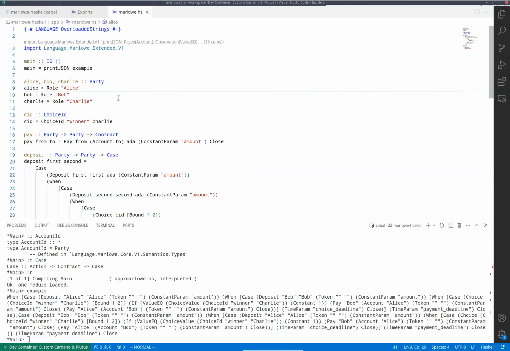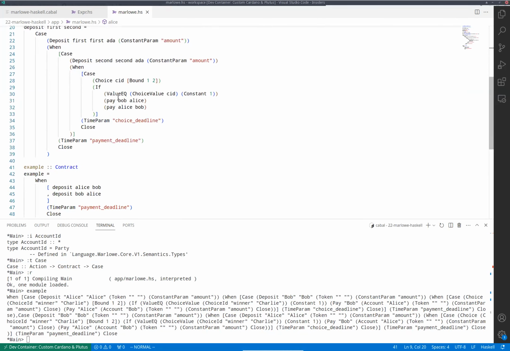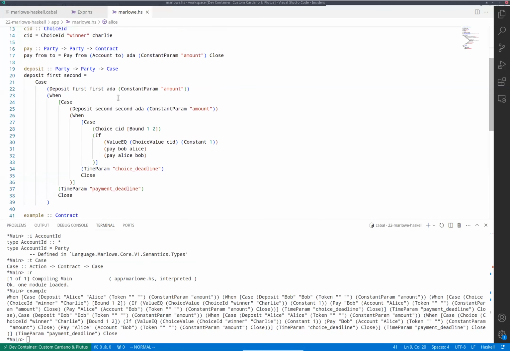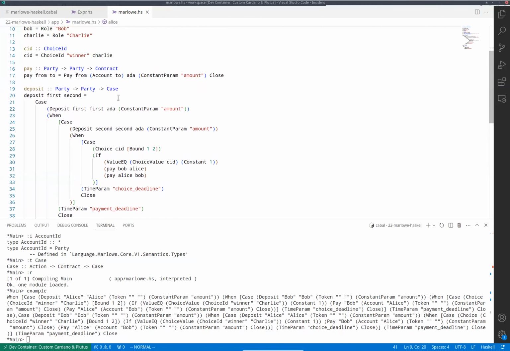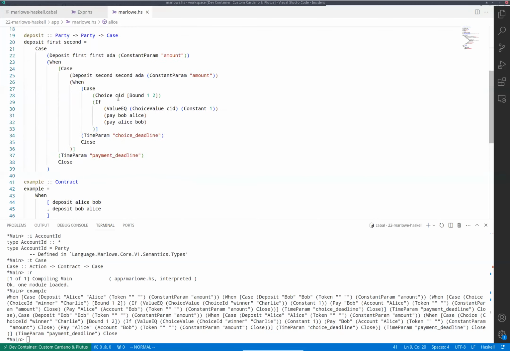So as another example, let's try to generalize to arbitrary participants. So first of all, yeah, let's do that. The idea is I want to write something, let's call it game or example, whatever.